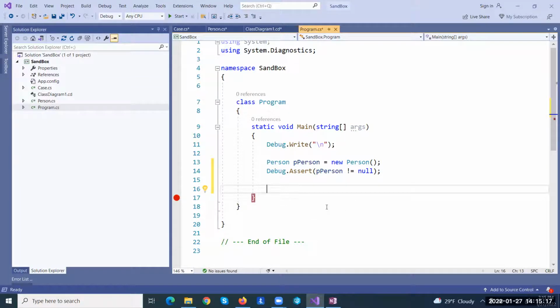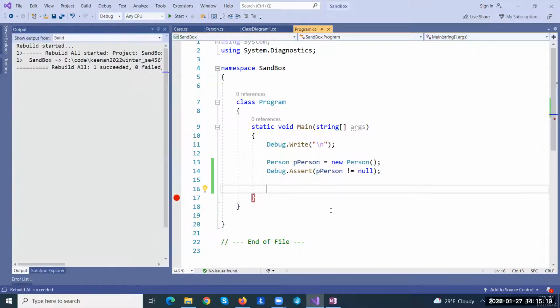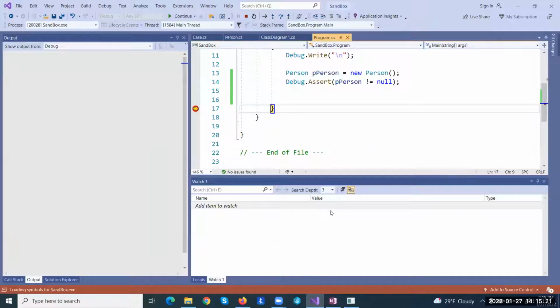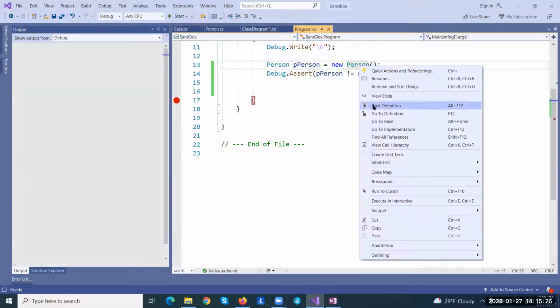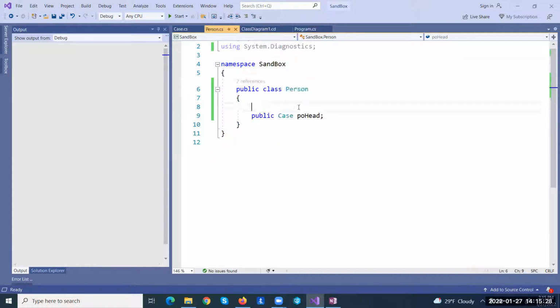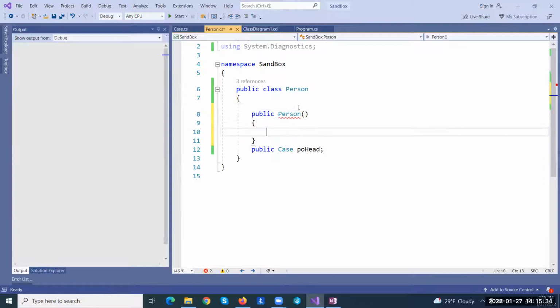So now, quick compile and run. Okay, all right. So now let's go into this. Let's put a little print statement in here. Public person. All right.